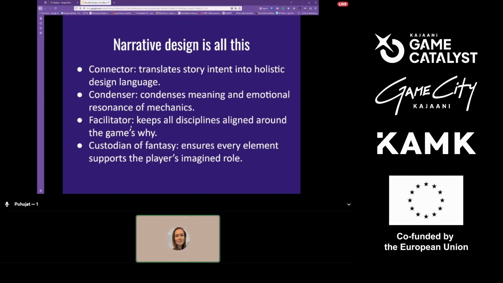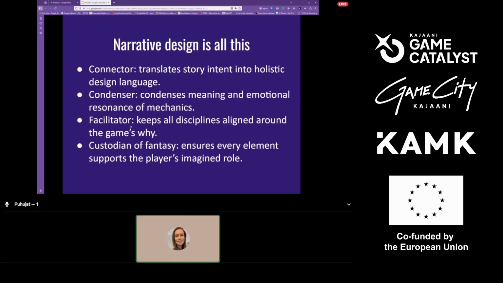I was brought to the game project when it had been on its way already for several months. And they had some thoughts about the narrative, what this might be about, but since there wasn't a dedicated person to take ownership of the narrative at that point, when I came in, my first job was to understand what the team members thought was the narrative behind everything. And when I had talked with all the discipline owners, it was my job to condense their shared understanding of the meaning into a coherent whole.